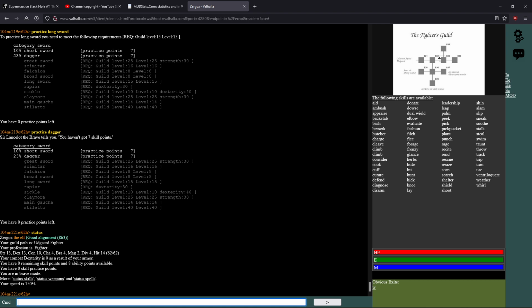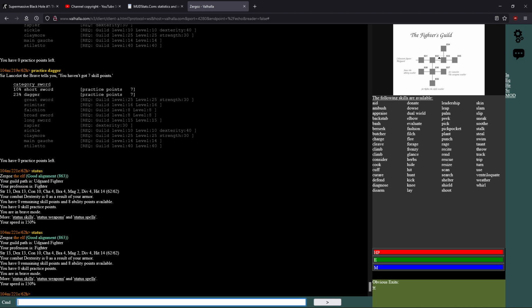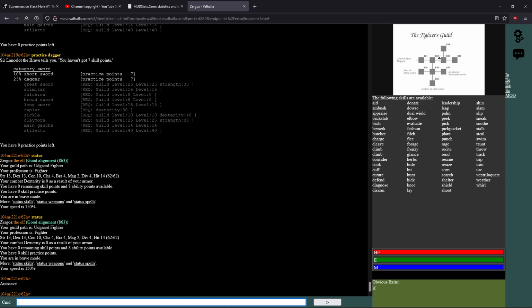Skill practice points. You have 0 remaining skill points and 8 ability points. You have 0 skill practice points. That's confusing. Man, you need some high stuff to do a lot of this. It doesn't even say what level I am. How do I know what level I am?